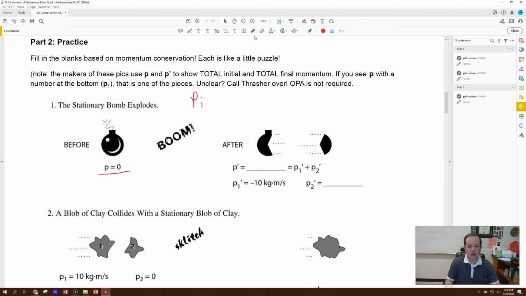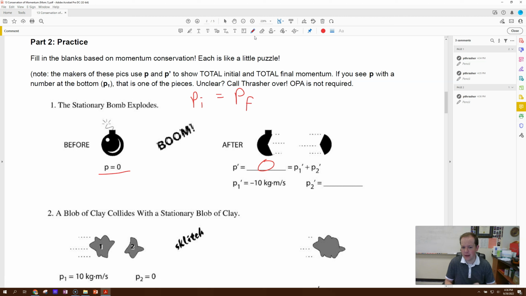Remember, conservation of momentum says whatever momentum I have in the beginning is the momentum I have in the end. So if I started with 0 momentum, that must mean I finish with 0 total. I get the diagrams are a little weird at first, but it's total because look what they're doing right here. They're adding, they're finding the total. So that's how I know that this spot here is asking about the total momentum. So I started with 0, I have to end with 0.